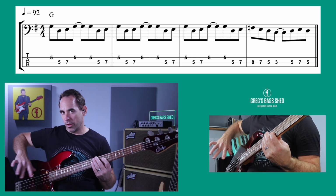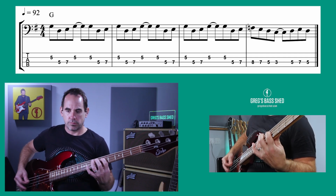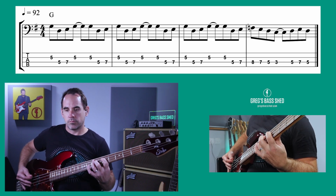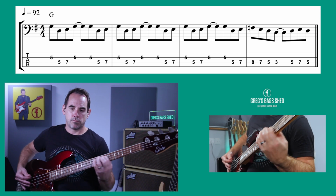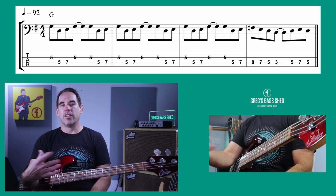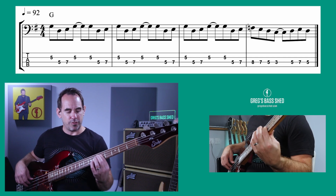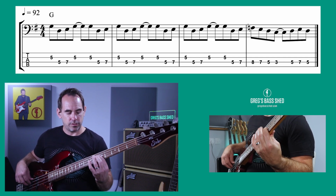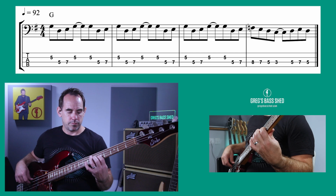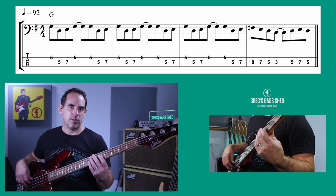Sometimes it's about knowing what your plucking hand's doing, okay? And obviously you can play it with a pick as well. Okay, it's actually quite tricky for the pick as well, so I would prefer to use my fingers for that. And I kind of rock between my first finger for those first two notes. Kind of hop between them. I find that's the cleanest way to play that riff. So just try it slowly with me.